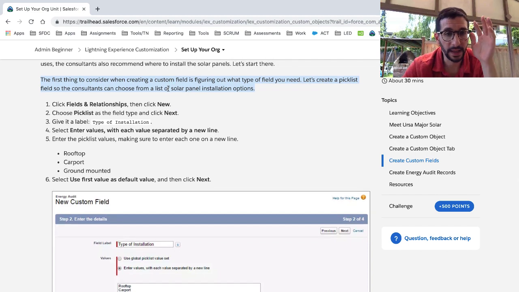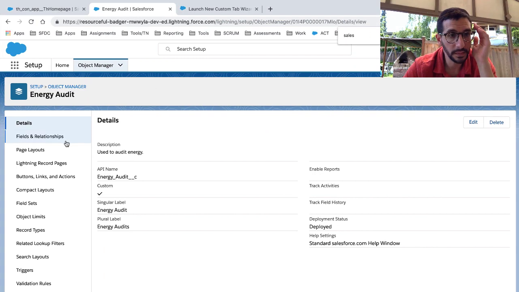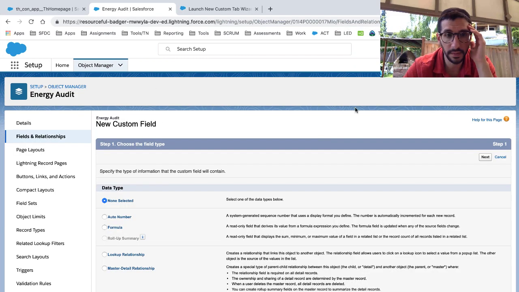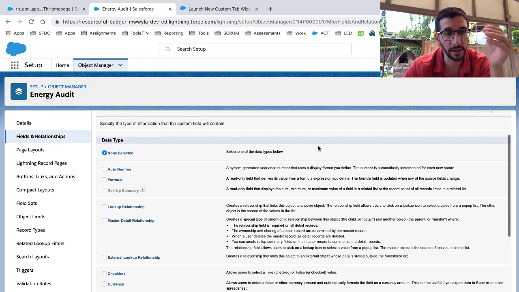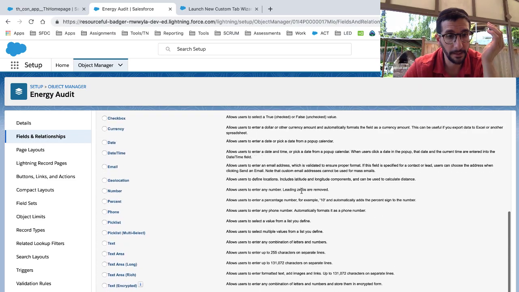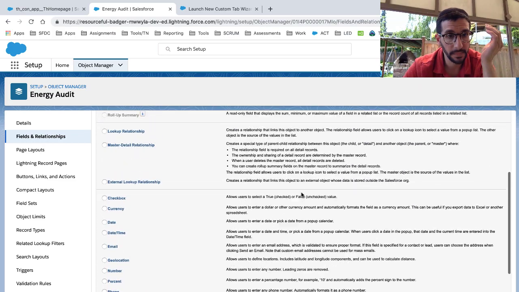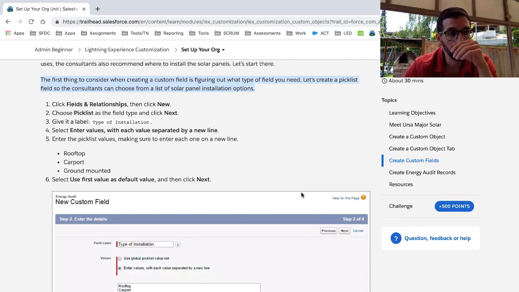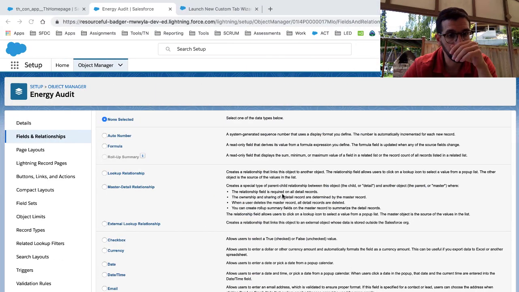We're going to be creating a custom field. Okay, fields and relationships, click new. And then over here, we need to select what sort of data type we want this to be. And we're going to do a pick list.